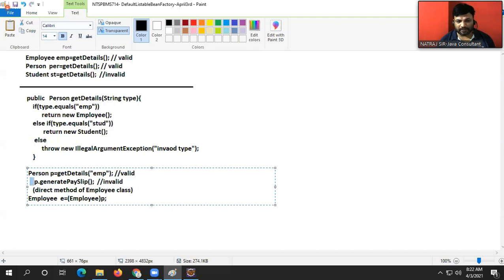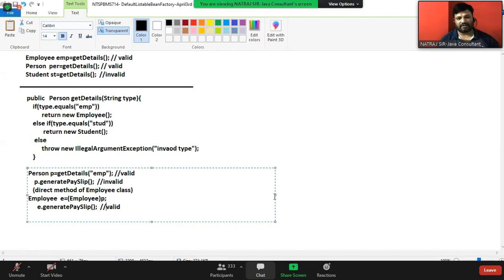Employee e is equal to (Employee) p. Come on, copy, paste. Now tell me this time, e.generatePayslip. Valid statement or invalid statement?